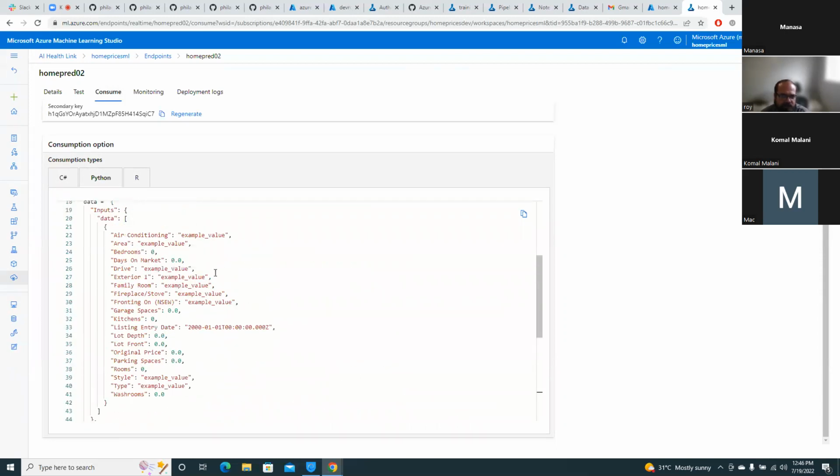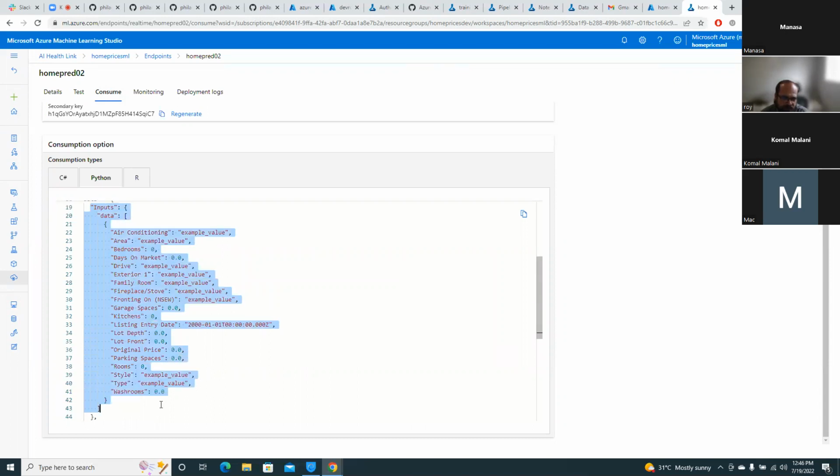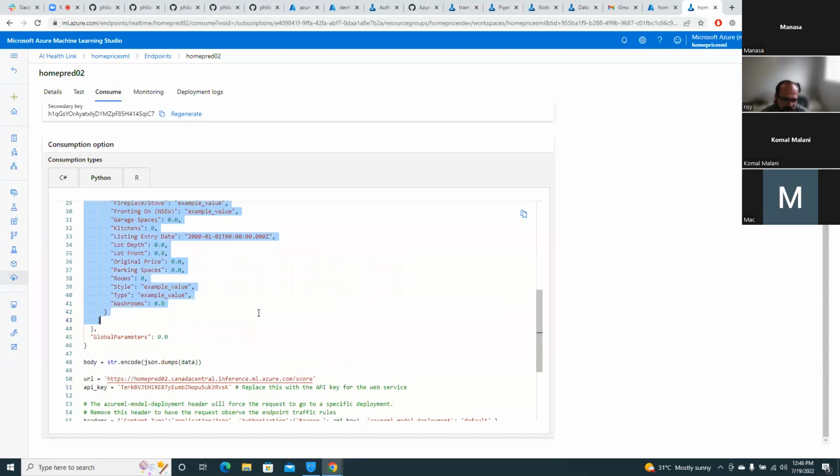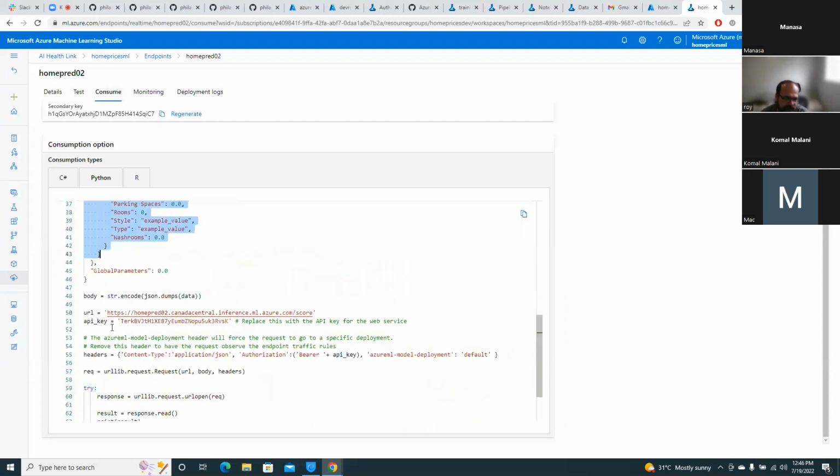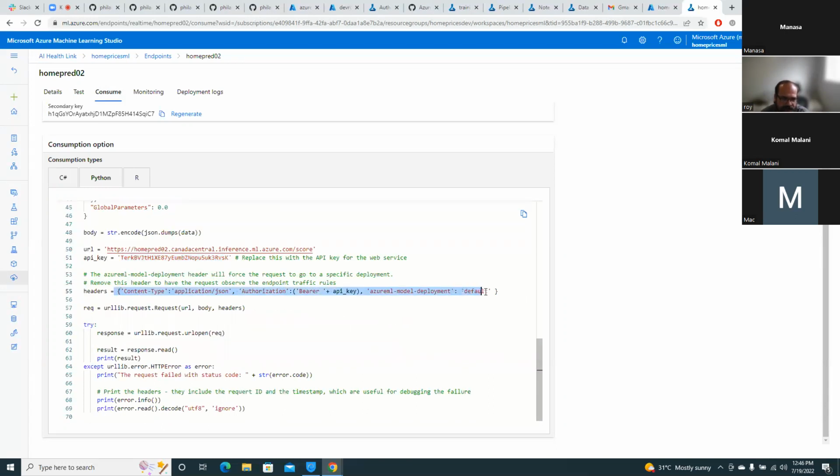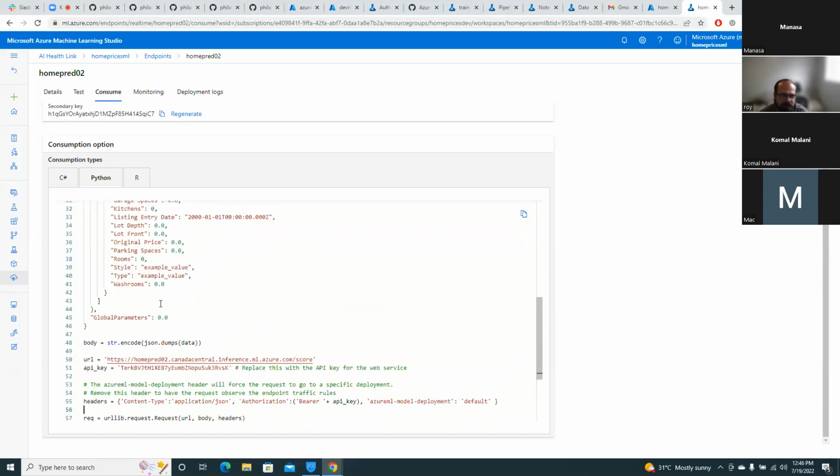After you have done the modeling, you are going to get some new data for which you need some sort of answer, a prediction. You are going to pack it up in a dictionary, use the model URL that you have, use the authentication key, and pack it up as a header and just put a request to that URL. You can even do this from Postman. That's how you use models, right?